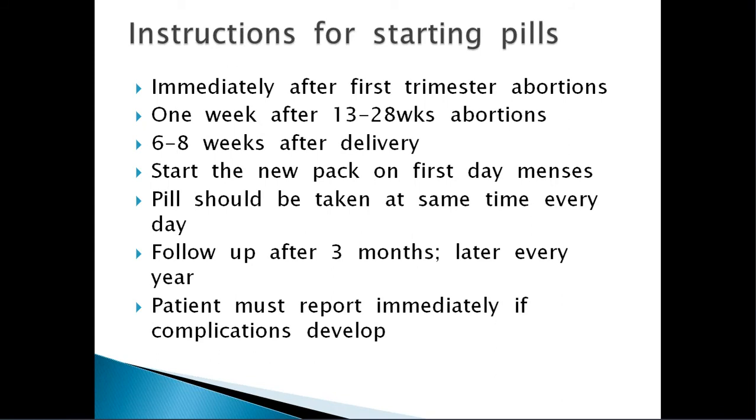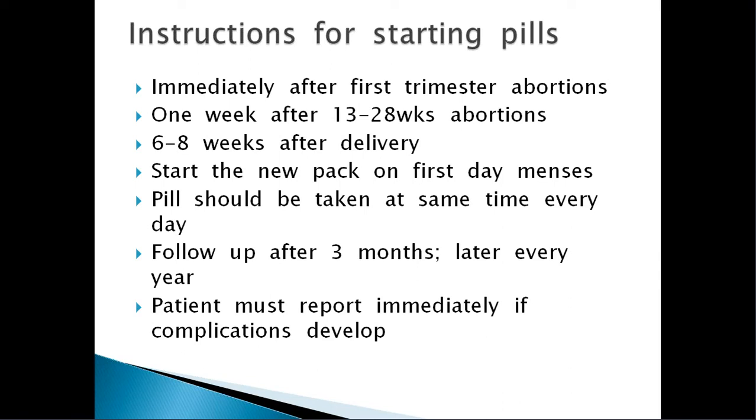Now, then you prescribe. When do you start the pills? The patient comes anytime, but you cannot just prescribe, because there is no point in prescribing in the middle of the menstrual cycle, isn't it? So it has to be prescribed at the appropriate time. Suppose a woman had a first trimester abortion. She came bleeding, we did an evacuation, it was an abortion. Then you can prescribe immediately. The very next day, she can start taking the OC pills. Then, suppose it was a second trimester abortion, say the gestation age was 13 to 28 weeks.